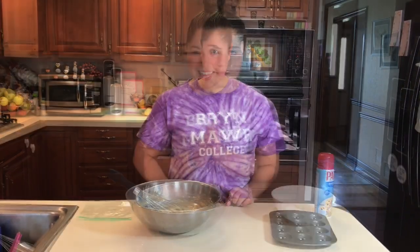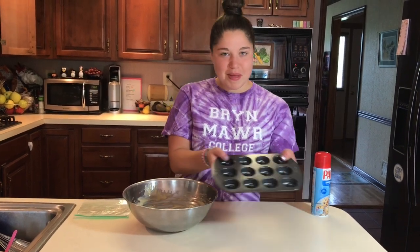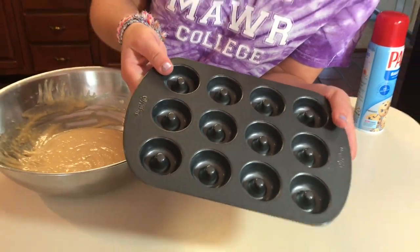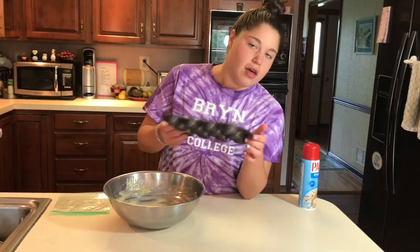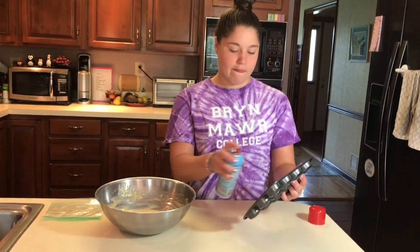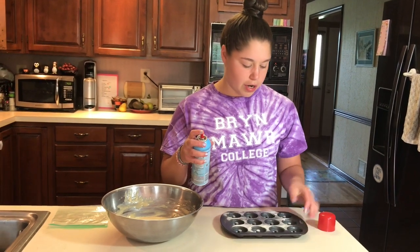Yay! So our batter is done, and now here is my little baby donut pan. I think it's the most adorable thing ever. If you're looking to buy this, I got it from Michael's. It's built-in, so you can probably get it on Amazon or any normal baking place. So first we want to spray our pan. I'll spread that around a little bit, don't worry.